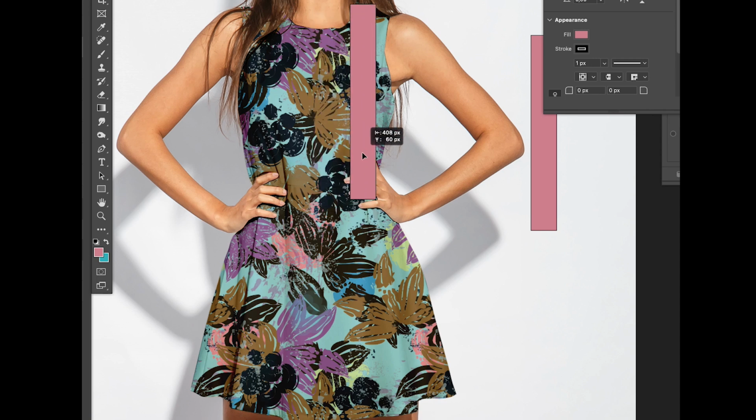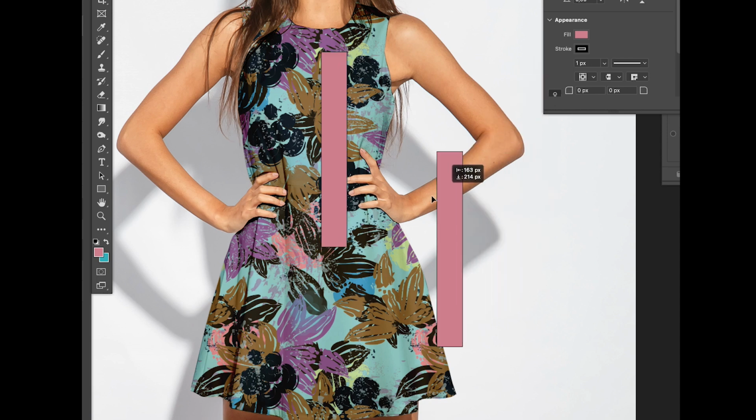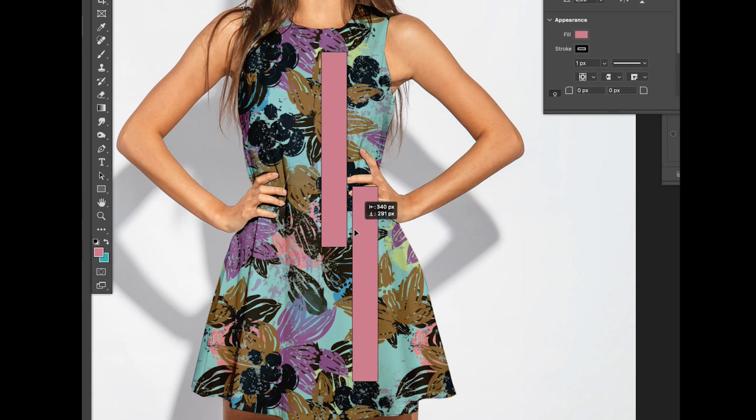But how large is this scale? Well, I am using these pink rectangles that I place on top of the image. I know that a human woman is, as opposed to non-human women, I know that most women are around 50 centimeters long from the shoulder to the waist. So one of these pink sticks is 50 centimeters long because I can place it on her to make it that length. And then I'm placing it on top of the print from one element in the print to where it appears the next time, where it is repeated.